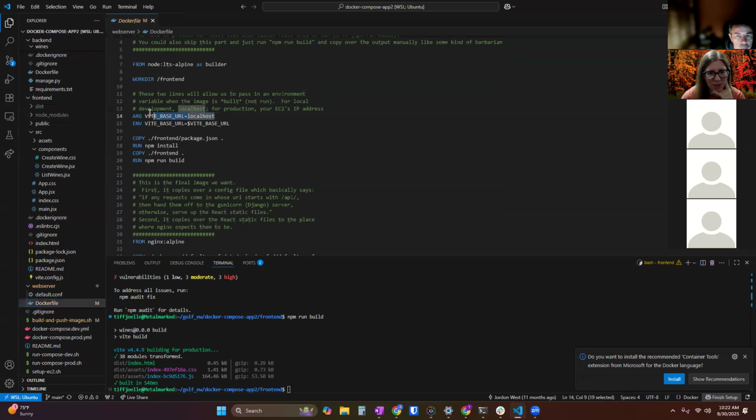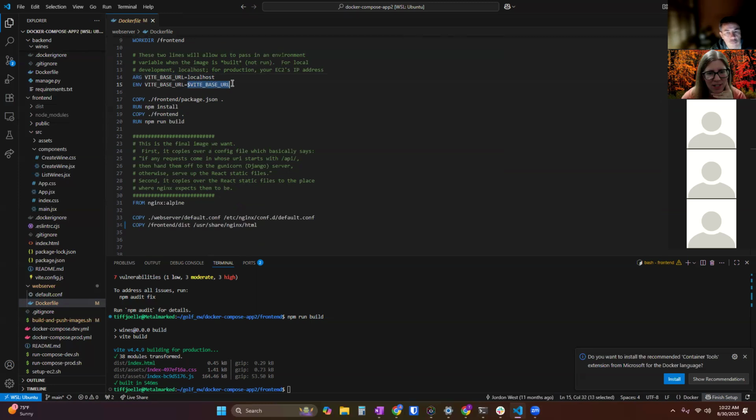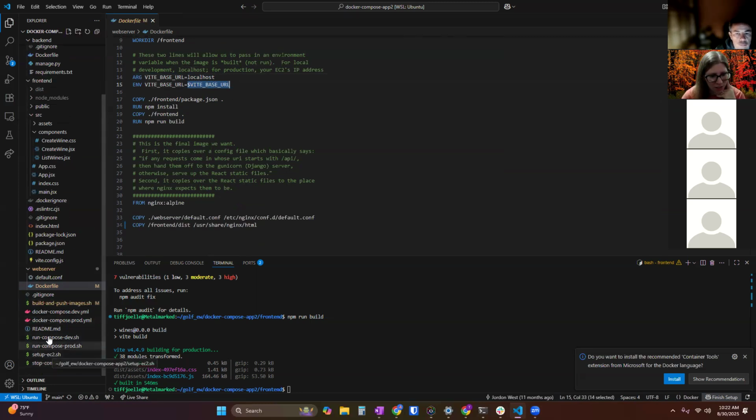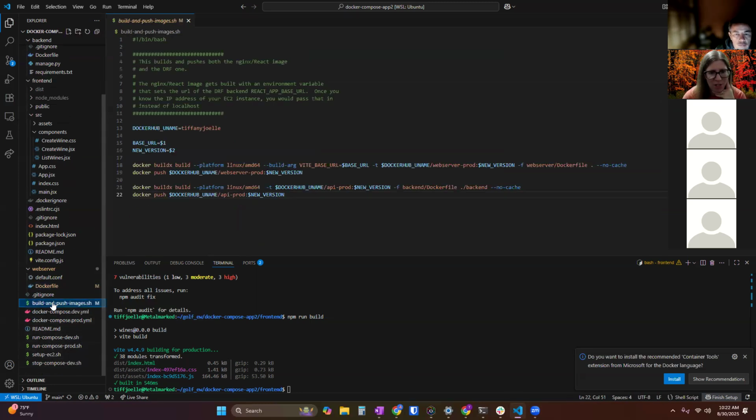When you make it locally, it's just going to pass this argument in. However, if you give it a URL, which you do in your build and push images, you have the base URL argument being passed in for your web server Dockerfile.